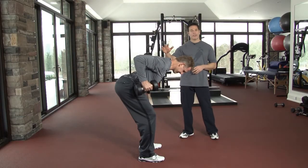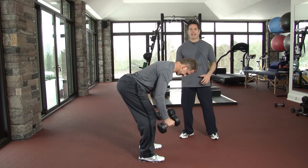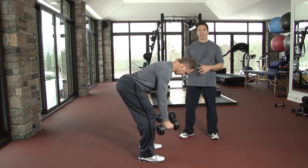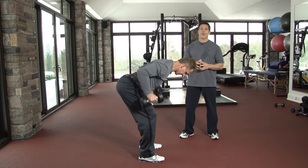It's very important — you can see Gary's got excellent posture here. You do not ever want to let your back round when you're in this position. It's very important to keep your back solid, strong, and not let your back flex. And those are the dumbbell bent over rows to the chest and waist.